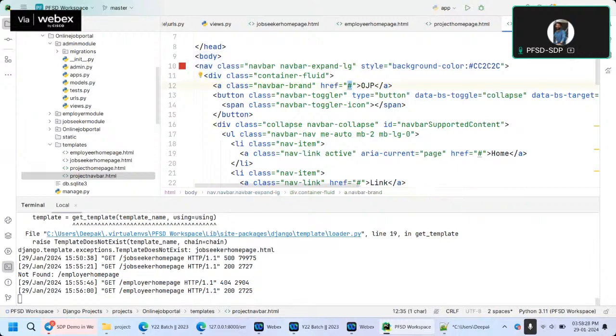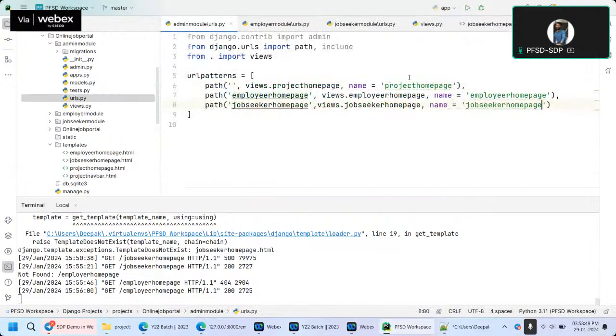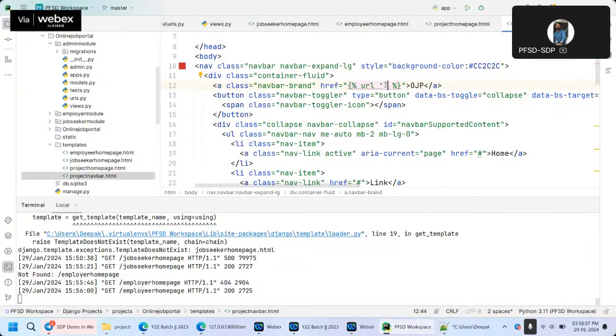Template tag. There are parentheses, and here you will type URL within quotes. What you need to type is the name which you have given in urls.py. In urls.py, project home. Copy this. Navbar, within quotes.